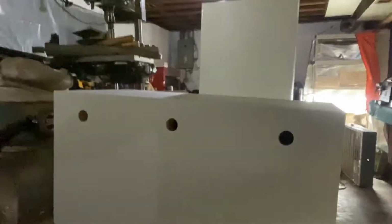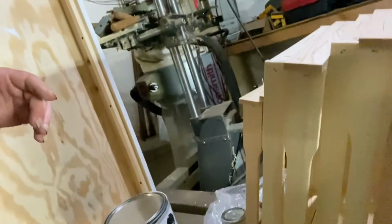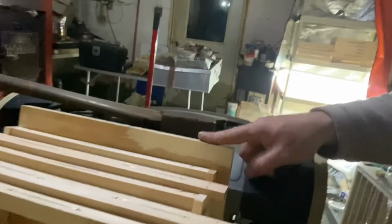This one's upside down right now. So here's a full box. That's it. There's no more layers. That's the lid. This lid goes on top, and this whole box sits on a stand outside. These frames go inside the box, right? And then I have a spacer board, a divider board here.